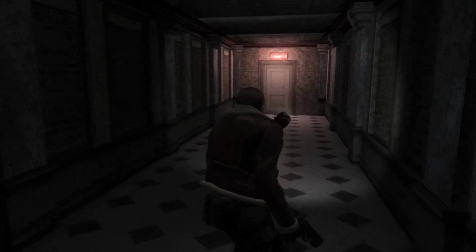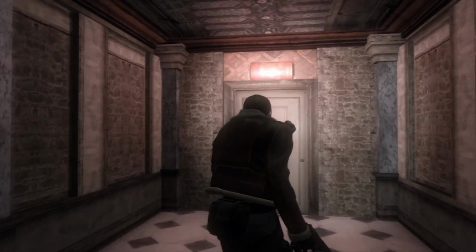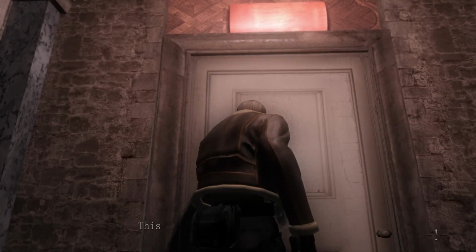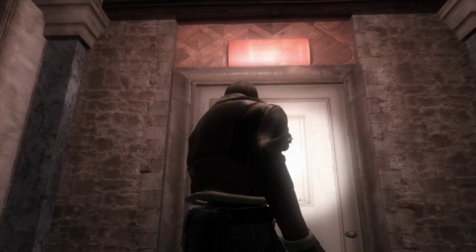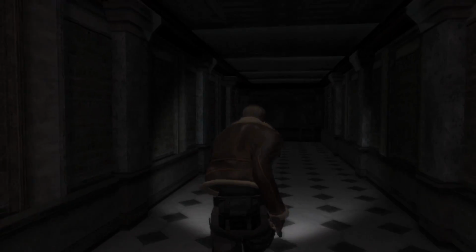Now, I don't know why this stuck out to me when I was playing the demo. It's obviously the exit sign, but if you're in a castle, I just wouldn't imagine this actually being here in regards to that light. I don't know, I found the placement of it to be quite odd.